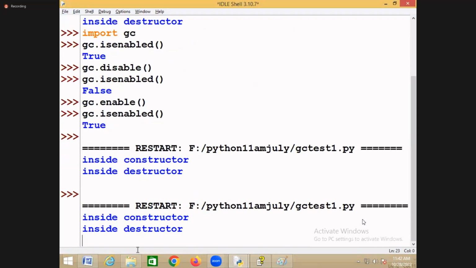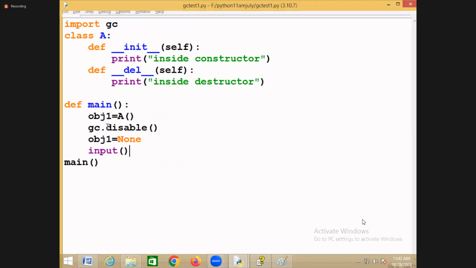If I run this, even now the destructor is called. It means garbage collection is still enabled. Saying gc.disable() doesn't mean it will immediately disable the garbage collector.